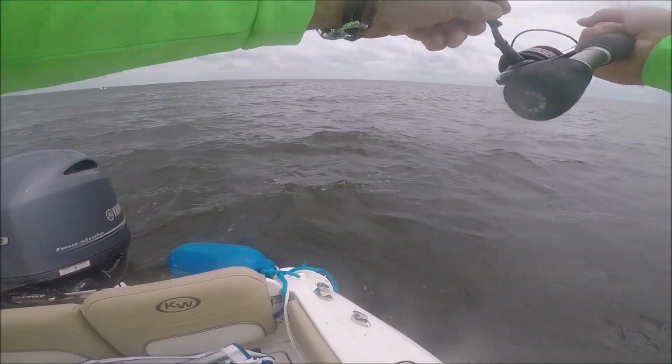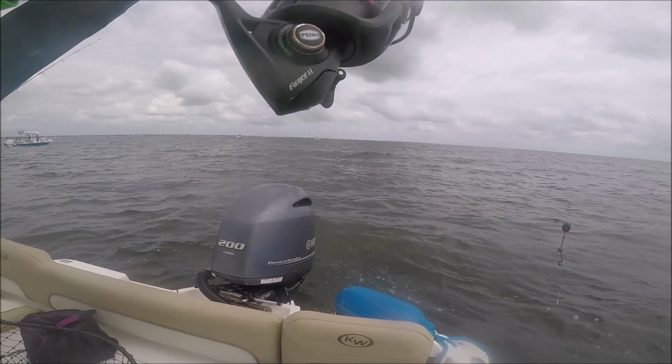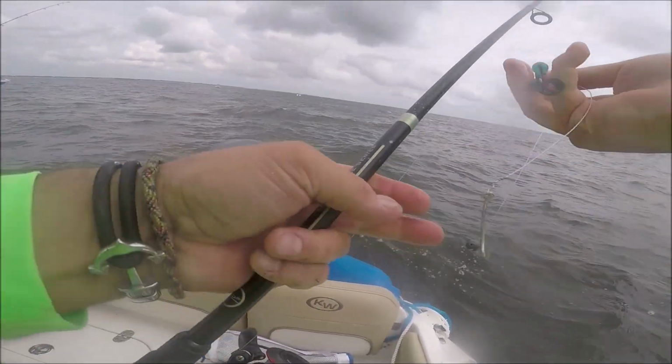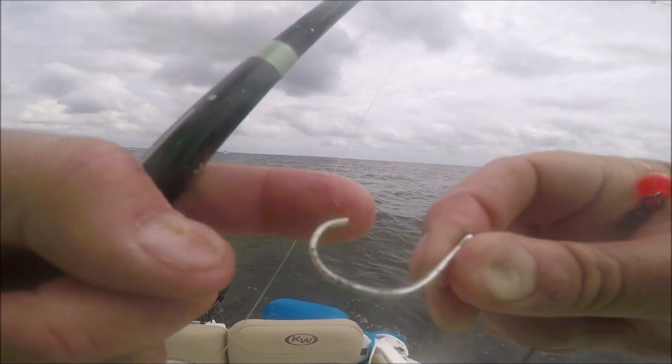I got myself hooked on a shark right here, and he was pulling and giving me some drag, and all of a sudden the line went limp, and I was like, what's going on? He was a pretty big shark. I knew it was a shark just the way he was acting, all erratic. And when I pulled up the hook, I couldn't believe it. He actually bit the tip of the hook, or at least broke it off. Look at this. It wasn't even an old hook or anything. He just busted it right up.